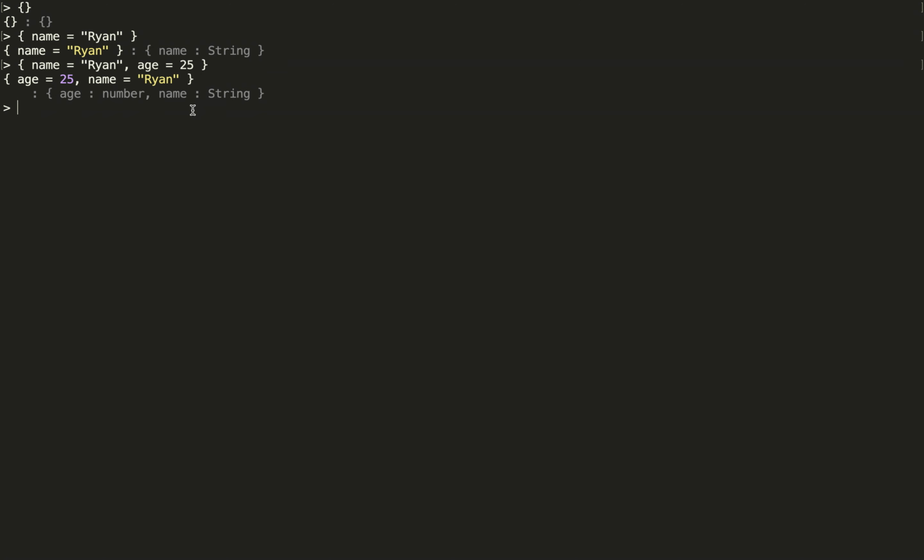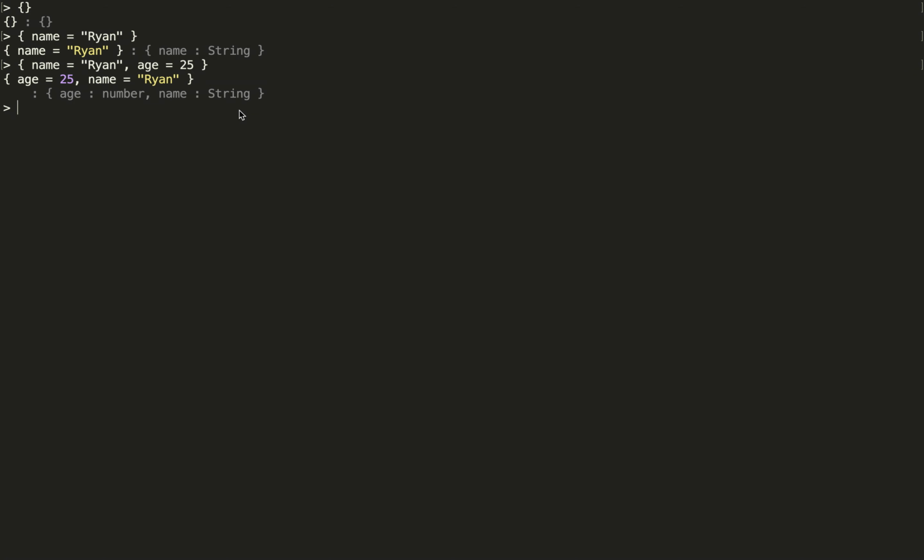So we saw lists, we saw strings, numbers, booleans. Now I'm going to show you guys records. Records are kind of like objects. So this is just an empty record. You'll notice, unlike JavaScript, we're going to use an equal sign to assign a value to a key. The equal sign consistently means the same thing in Elm. And the type of this is a record where there's a key name, which is of type string. So if I had an age, you'll see that age is a number, name is a string, and that's the kind of type of thing that this record is.